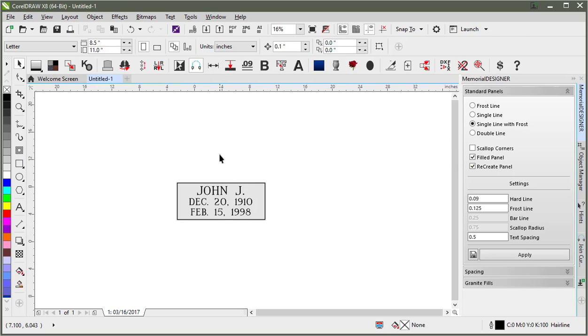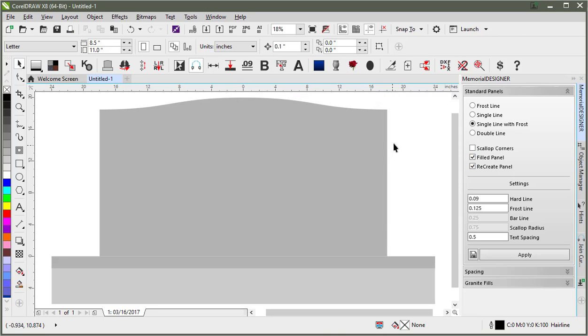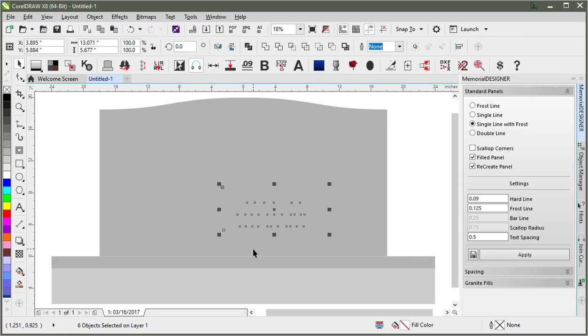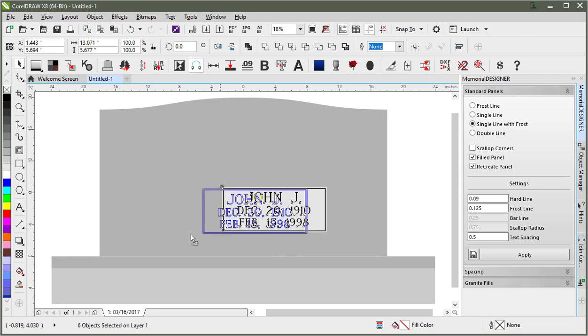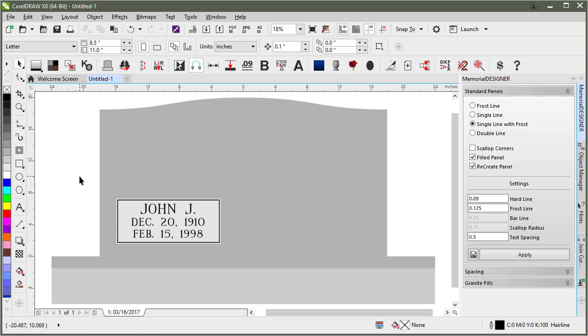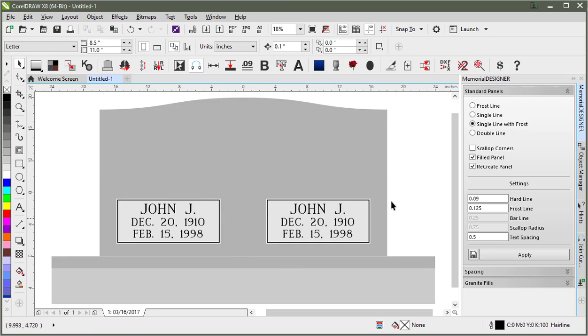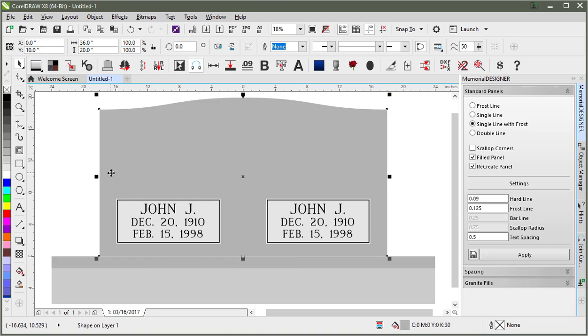One thing that often comes into play is, let's say we had a stone design. I'm just going to do shape builder here and do whatever my standard is. I've already got that one panel in the back, so I just selected it, and holding Shift Page Up, that'll bring it to the front of the layer, and then I can drag it to where I want it to be. From there I could hit M to mirror it to the other side, and then I could retype the text. However, let's say we wanted to use the entire shape of the stone. We wanted that to be a panel.